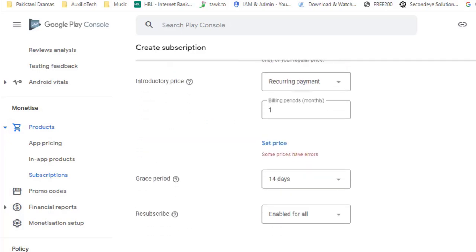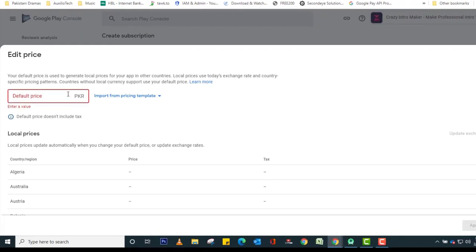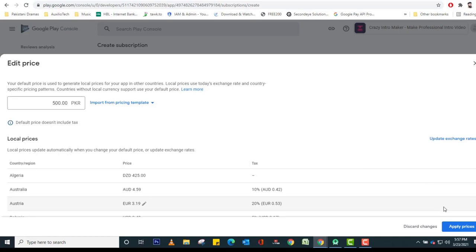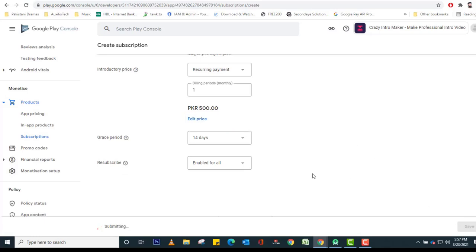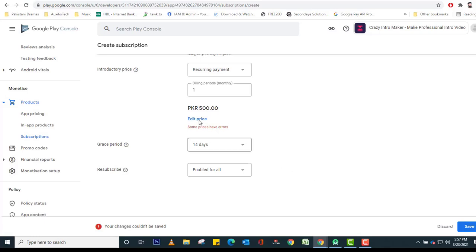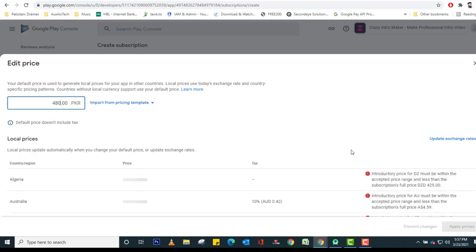So let's set the prices, put it 500. Okay, let's change it to 480 PKR.